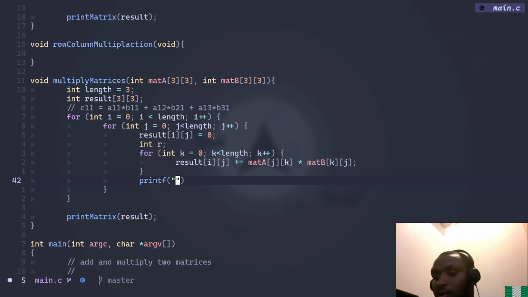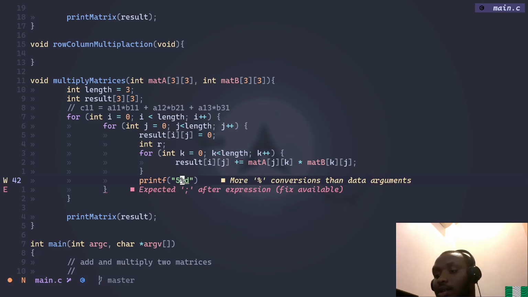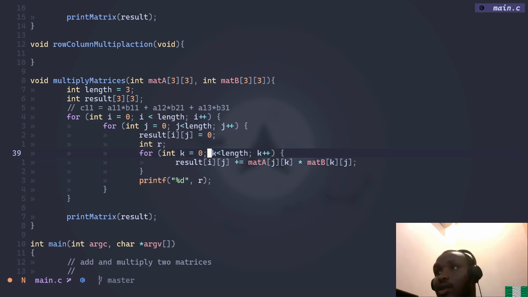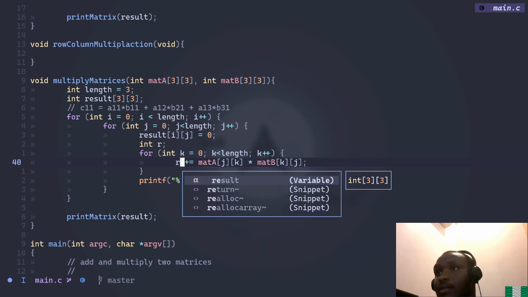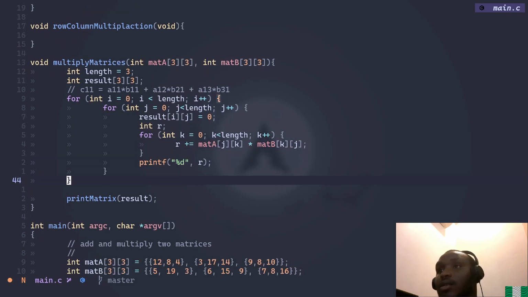printf percentage. I just want to print out my r and see what I get. So I would make this to be equal to r. Yeah.